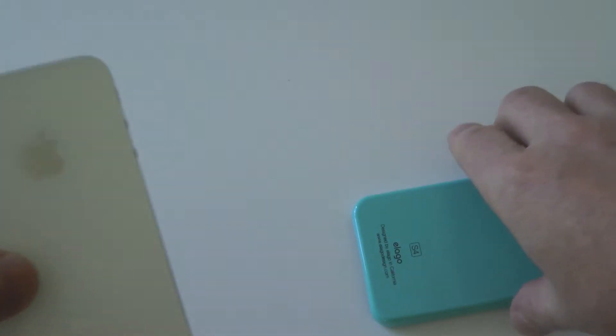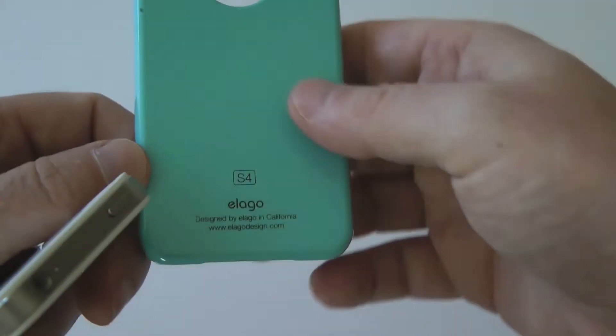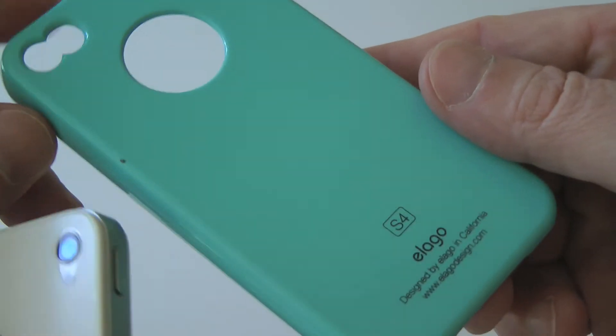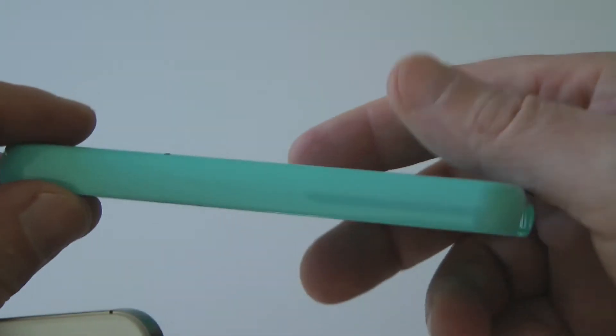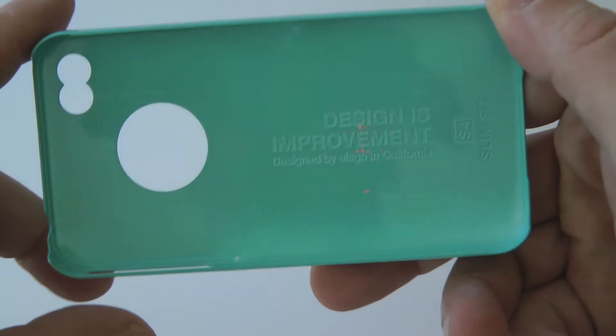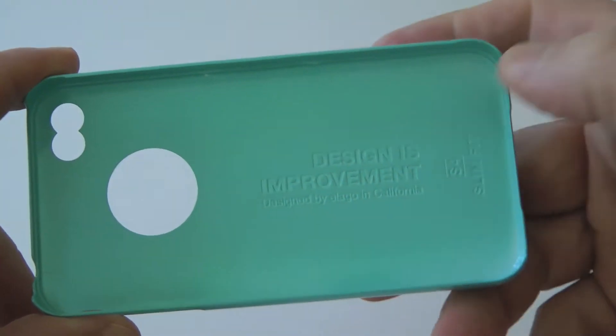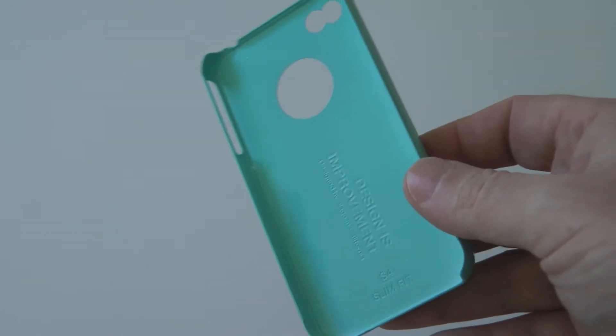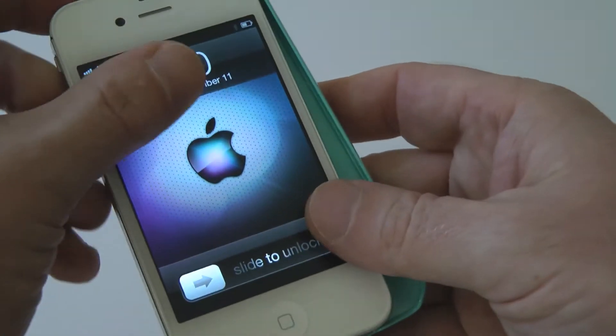I have a screen protector on so I'm not going to need any of that. Now, back to the case — if you notice here, this case is a glossy finish and it's actually really nice to the touch. It's hard plastic but very lightweight, and it actually feels really, really good. There are some logos on the inside of the case but not much on the outside, and we're going to touch on that a bit later in the review.